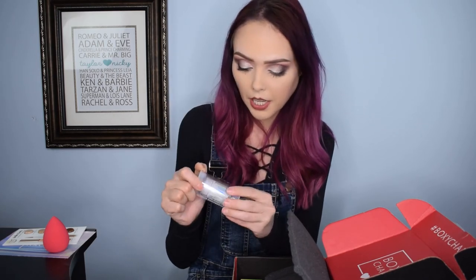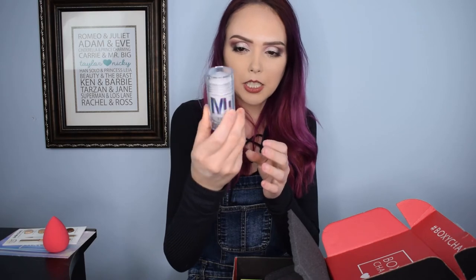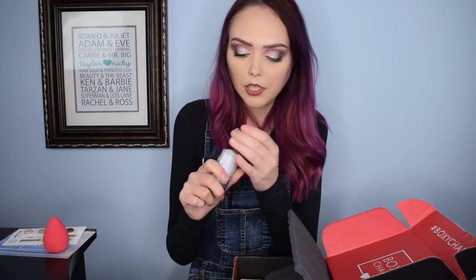Of course, it's full size, so it's a very good size. Now getting into it, I don't know how to do that, but oh, figured it out. Okay. Milk Makeup, they are known for this kind of packaging. It reminds me, I know Yes2 kind of went off of this, but because I don't really have a lot of Milk Makeup products, but I have a good amount of the Yes2 products. It reminds me of the really nice Yes2 primer that I have that I love so much.